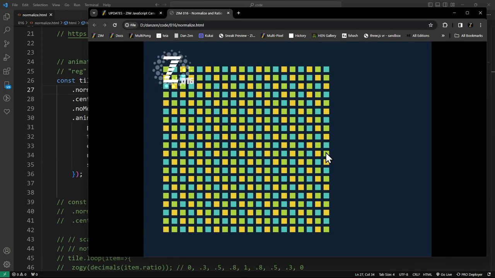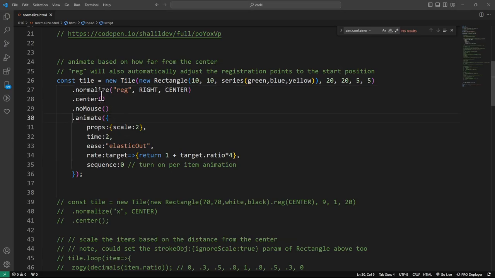So all these ones animated first, and these ones animated more slowly. It's kind of cool, isn't it? It's like, what would you call that? It's like a flag almost. I don't know why it all shifted over. Let's see why. We normalized to the right. Then we centered it. Then we animated. I think we're scaling it all off to the... Yeah, are they scaling all bigger? And then it's scaling from the right-hand side. So we wouldn't want to center it. When it's centered and we change the scale, the registration point was in the center.